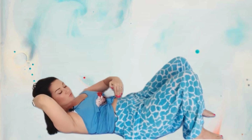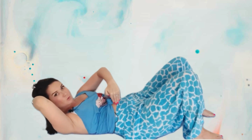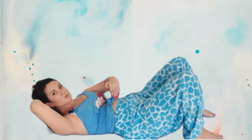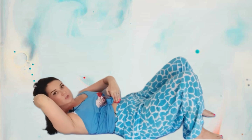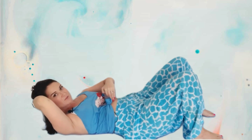I want you to feel the right and left sides of the rectus abdominis, all the way across, guys. I hope you can see this, okay? This is what we're doing: testing for separation above and below your belly button. So we're going to test both sides, above the belly button and below the belly button, and then we're going to come down, okay?